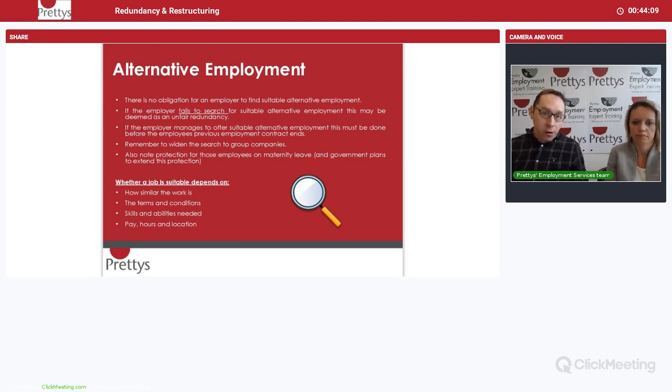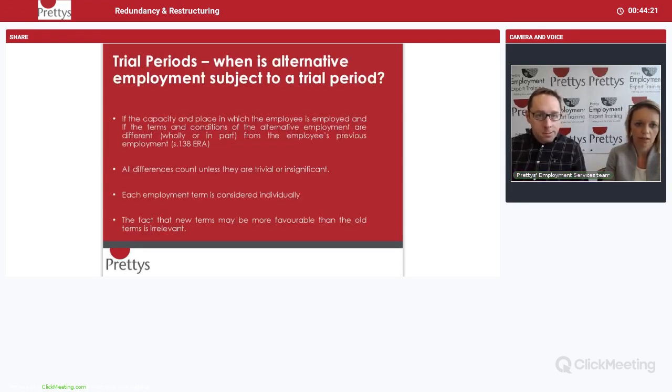If they're not right for the job, then you do not have to appoint. You may get some scrutiny from the tribunal on that, but it's your choice. Whereas when we're looking at the suitability, that's when we start to look at the effect it has on redundancy. Redundancy pay, isn't it? Yeah, absolutely.